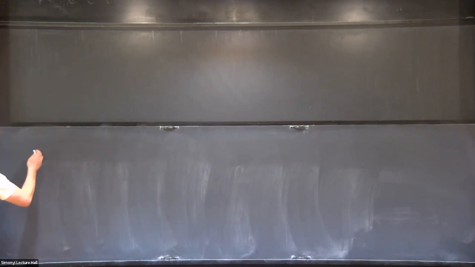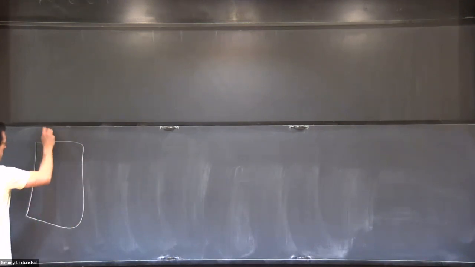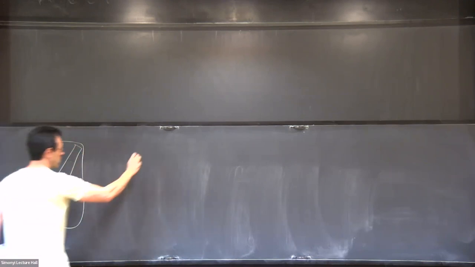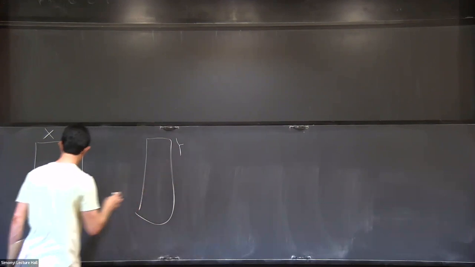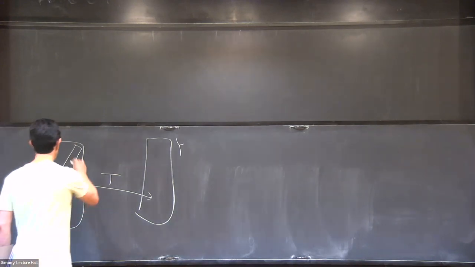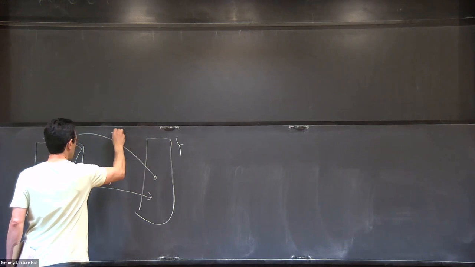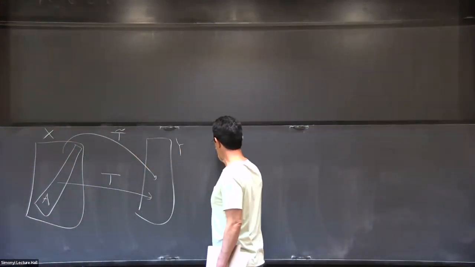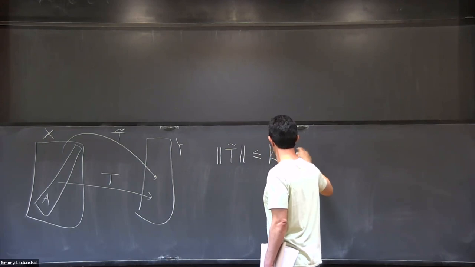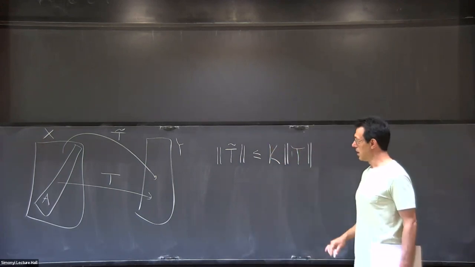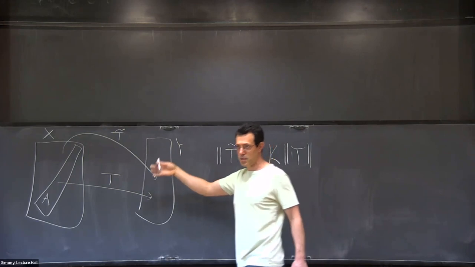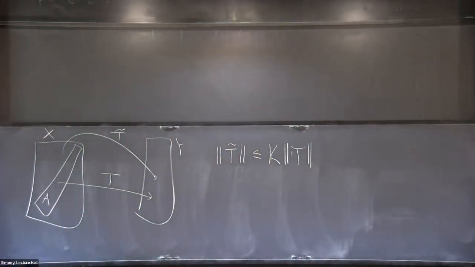In the Banach space world, the analog of this question is the following. Now X is a Banach space, the subset A is a subspace, and there's a Y in the Banach space. Now we take a linear operator T, and you want to say that T, defined on the subspace, can be extended to a linear operator with hopefully small constant times the norm of the operator. For example, when Y is R, this is the Hahn-Banach theorem. But this question is extremely well studied in analysis.